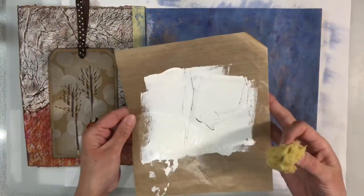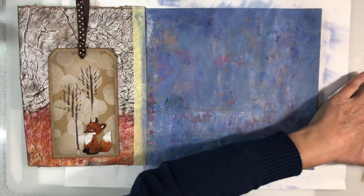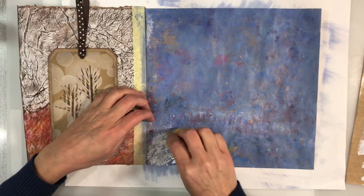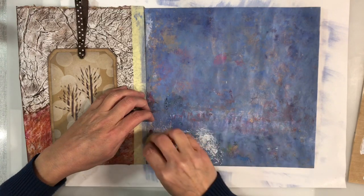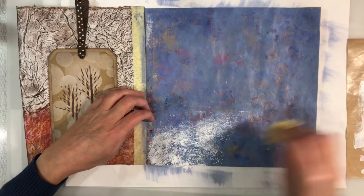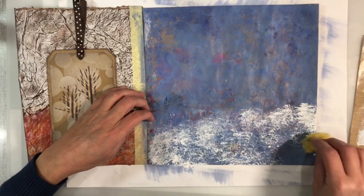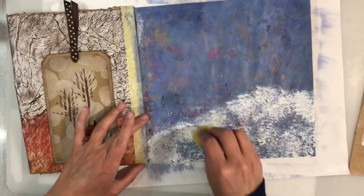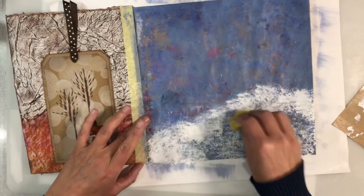I've just put some white paint out onto my craft mat here, and I'm using one of these natural sponges, and I just want to create some snow hills at the bottom of my page, like this. Yep, I'm liking the way that that's looking. And I think I'll dry that layer and then add another perhaps.